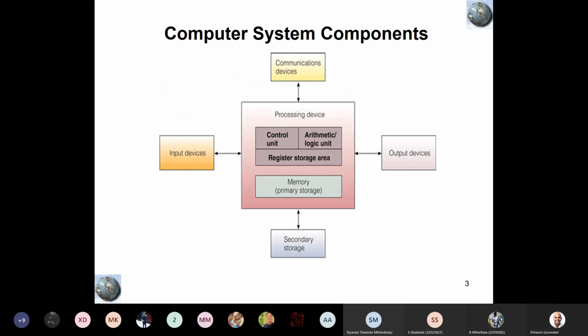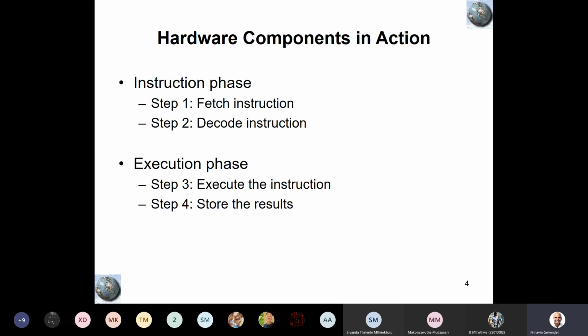Here's my computer system. The computer system has an input device. It has an output device. It has communication devices. It stores my programs or my data and the processing that takes place. Keep this in mind when I am teaching you programming. We will have to have input statements, some output statements. We'll have to store our program, and you'll have to email me the program using a communication device, or basically WhatsApp or even Telegram, right?